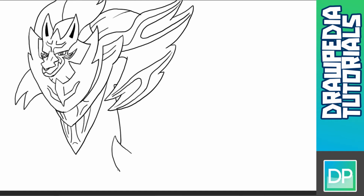to the front with a semicircle line, and diagonally to the right and down, and go back up at the side. And then I'm gonna make a turn up all the way to the tip and make a sharp turn back to the center. And from this point right here, I'm going to draw a curved line up, outwards, and then back in at that point all the way to the shield, and a line across at this point right there. Now in front of the foot, I'm going to draw a zigzag line across.